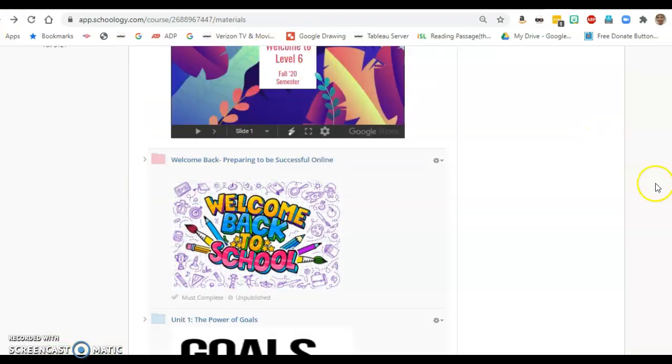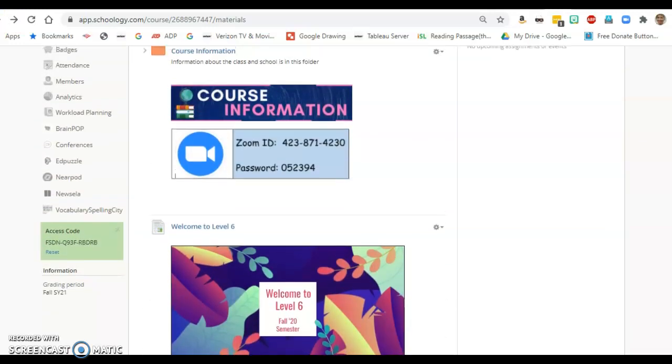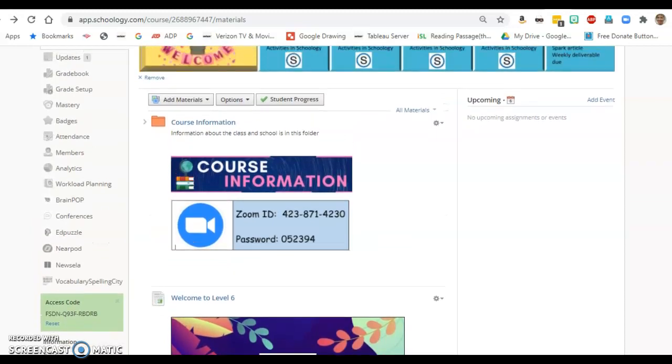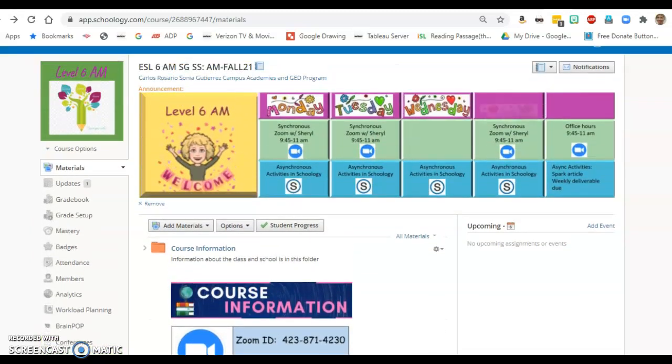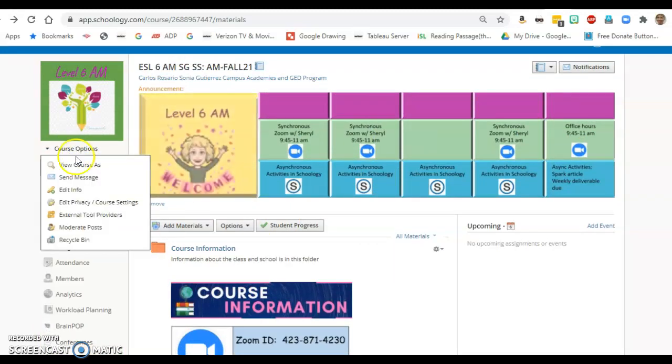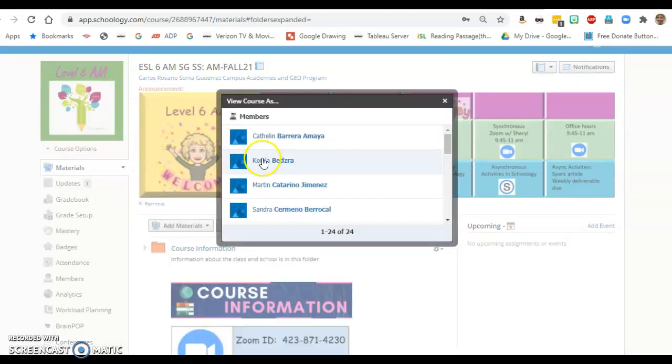Okay. In addition to the layout of the course and our weekly activities, I'm going to go over here and I'm going to change my perspective to that of a student, and I'm going to use Caitlin's because she's first.